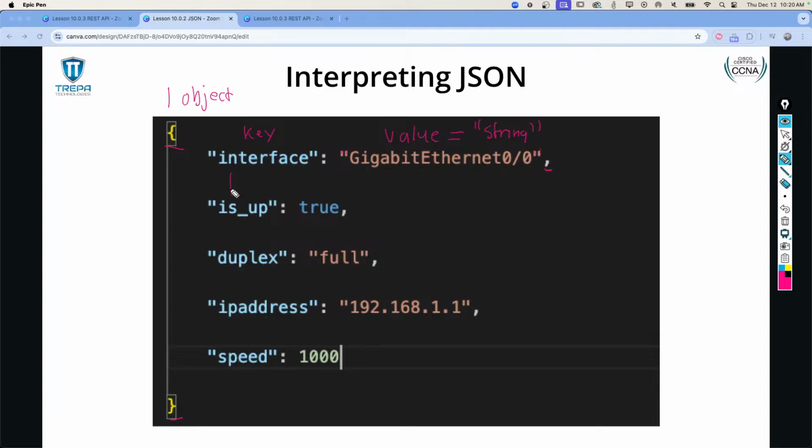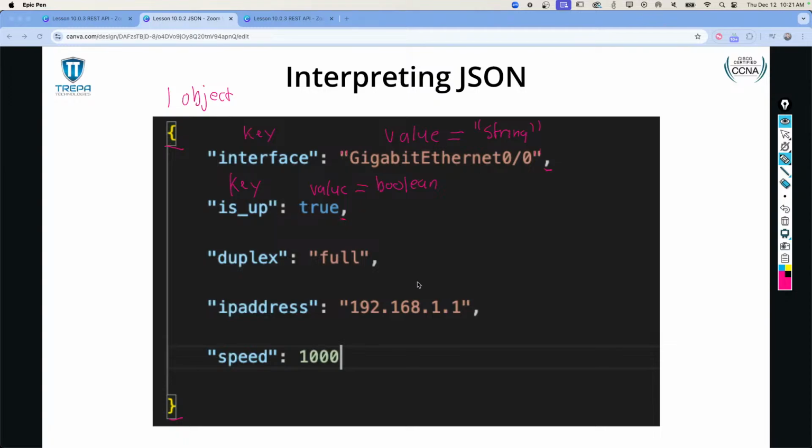So this key value pair, this is a key, this is the value. You see how this is true, but there's no quotations on it? This is a Boolean, this means that it's Boolean logic. So is up is literally saying, is that interface up? Is it online? That is true. If it was turned off, that would be false, the other Boolean logic, okay?